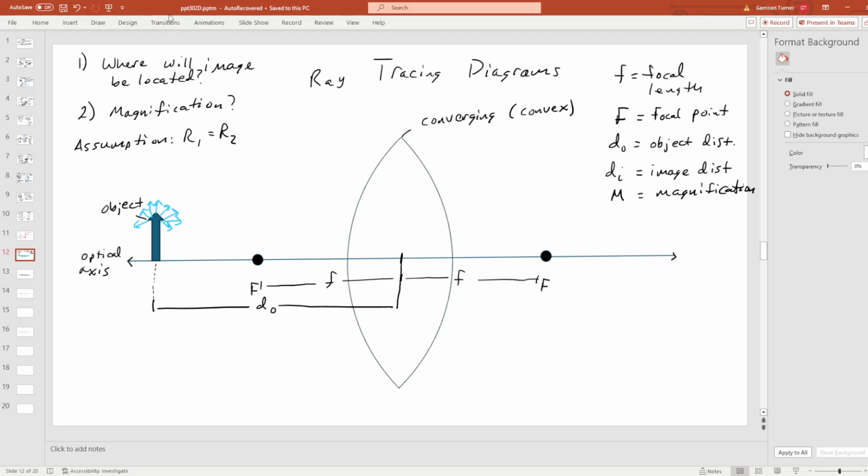Now remember, this is all conditional on this equation. If you're given the object distance and the focal length, then you can automatically compute where the image is going to be, but that doesn't necessarily enlighten you visually. That's why we like to use these ray diagrams, because they're very useful in actually seeing what's going to be happening with the light rays. So we use 3 special light rays.